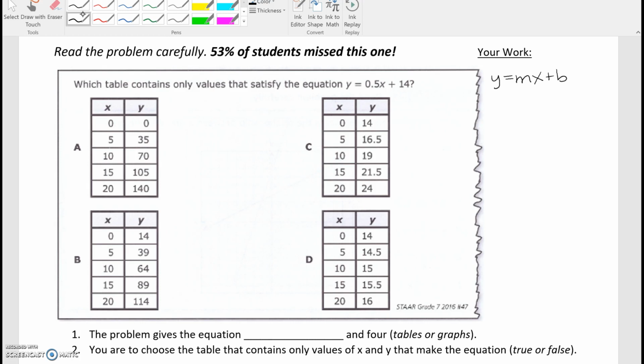Okay, so if you think back to when we taught this concept to you, we always talked about 3 steps for these problems. So the first step was always your y-intercept. So our y-intercept is our b, okay? So y-intercept, and it's the value of y when x is 0, okay? So that is the first thing that we always do. So step 1 is your y-intercept.